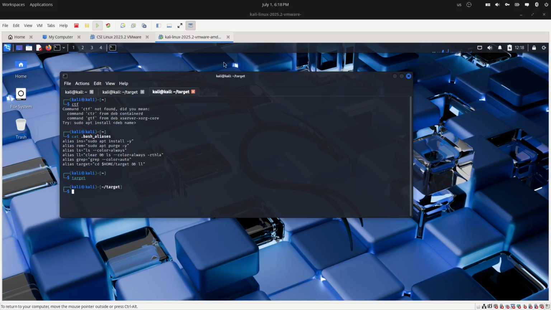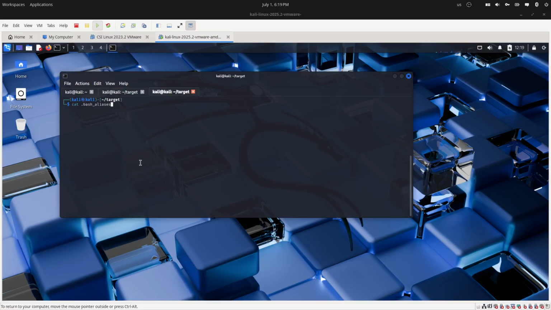So you see, we just type target and you are redirected to the target, and straight into list. So we can just edit that and use ls indeed.